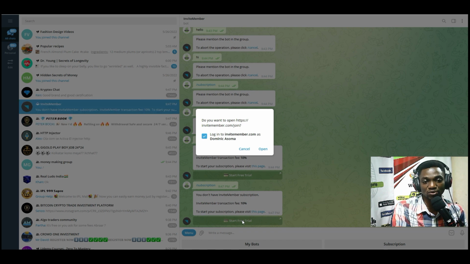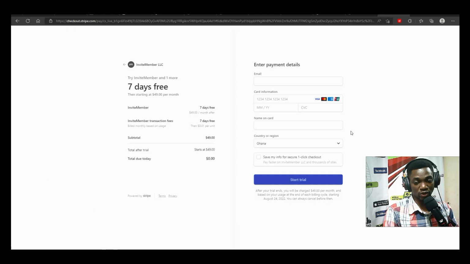It will ask you for the name and then tell you to go back to the website and continue. So you click on open. Because you're going to accept payment, it's going to ask you to enter your payment details. But remember, we're not going to use the paid option. We're going to use the free option, and it is free forever.